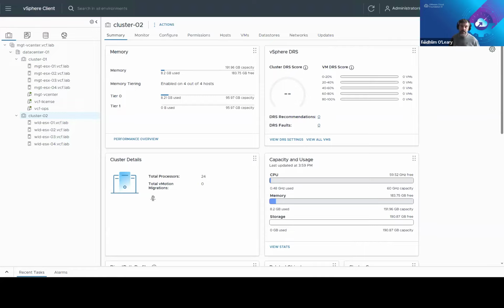However, if you're using a third-party password management, or even if you're currently using VCF operations to do the password management, you will end up in a state where the two management systems may be fighting for ownership of the root password. So, for example, if you use VCP to change the root password, it's not going to update any third-party or VCF ops password management.